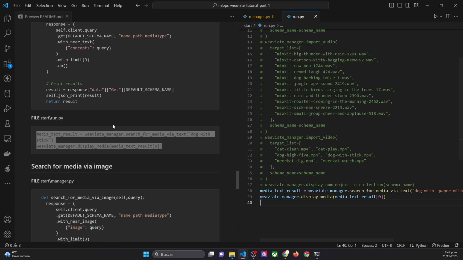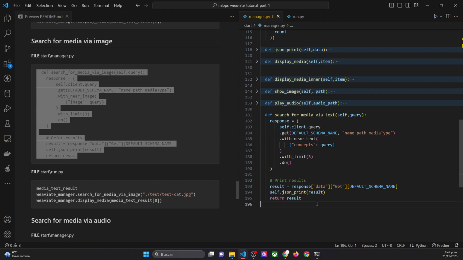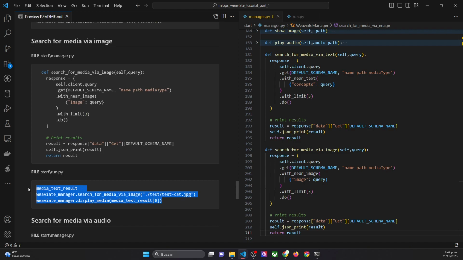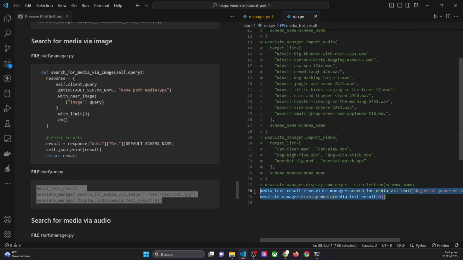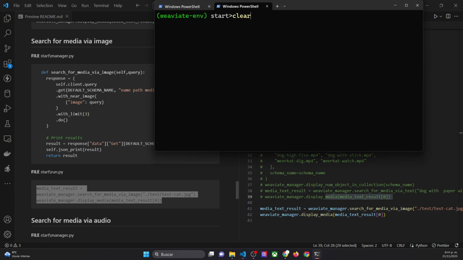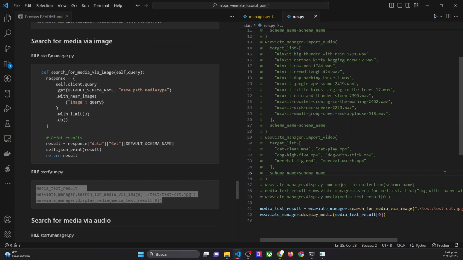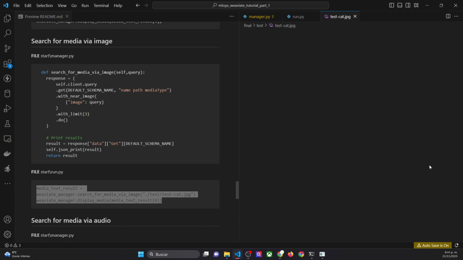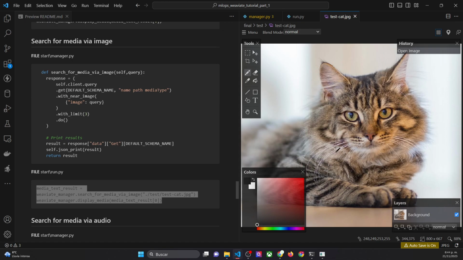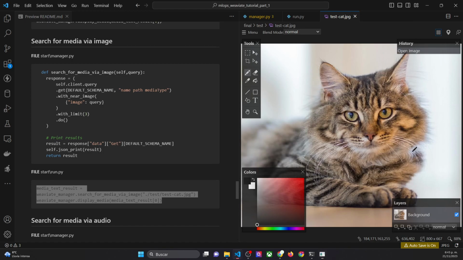Right, let's continue. So let's search for media with an image. Basically our input is going to be an image, and we're going to see what media comes up out of that. So now we have a cat here, and we're going to look for the images that mostly look like a cat. Right, and there we go. So our test cat JPG, the input came in like this, and the output came like that. I kind of liked how the colors were reversed. There's more of a relationship between the number one search result and the input.